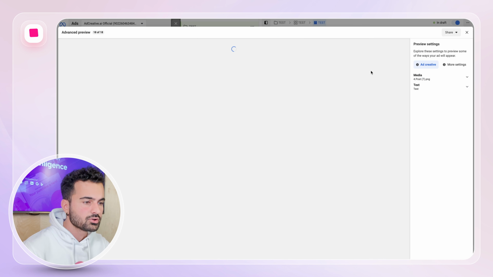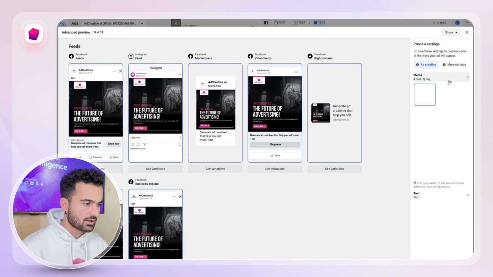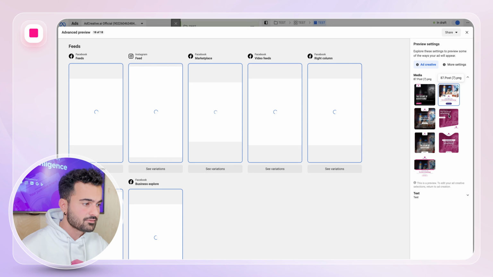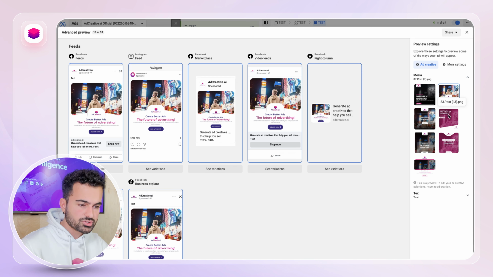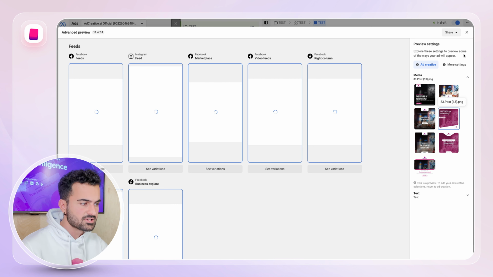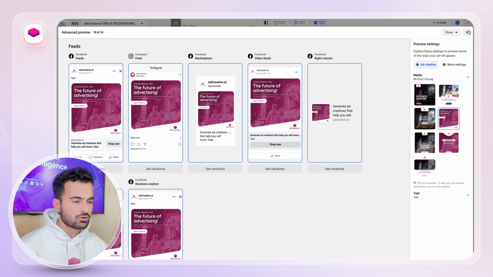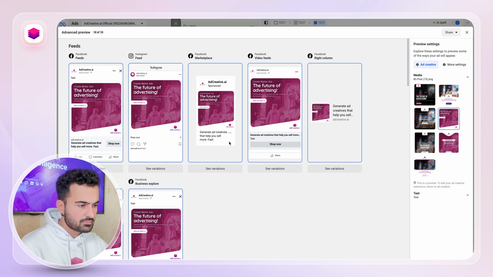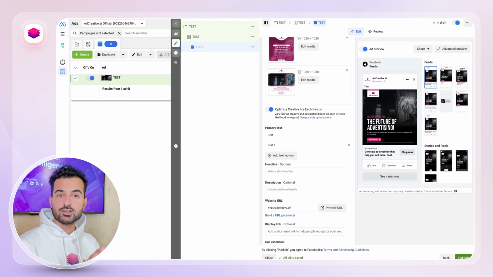Whenever you want, you can go to the advanced preview, and that's going to show you different versions of that creative. And if you want to see it with another creative, that's where you go. So you can see all the different versions, how it's going to look on different placements, and you can understand if they are cut off, if you can improve them, and so on. So for me, literally all of them look just amazing, just stunning. So I'm good with it. If you're good with it, you just need to click on publish and your ads are going to go live. So that's going to be it.